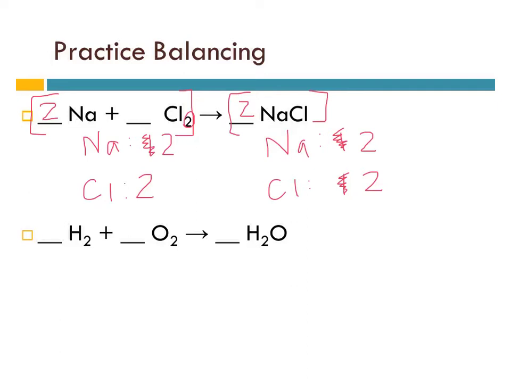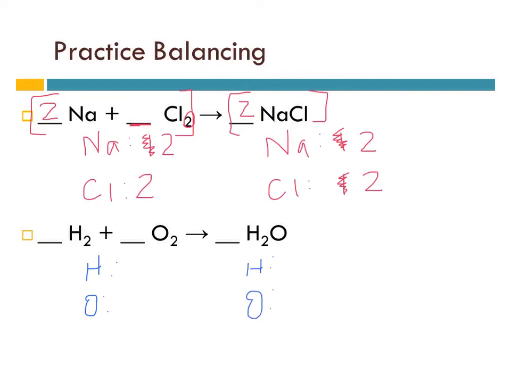So right now this equation is balanced. You're going to leave this space blank right here because we don't need to add any coefficients. Our 2 is the subscript and that's just fine. So let's move on to the next one. I've got hydrogen and oxygen. When those come together we make water. So we need to list out our elements that we've got to count.